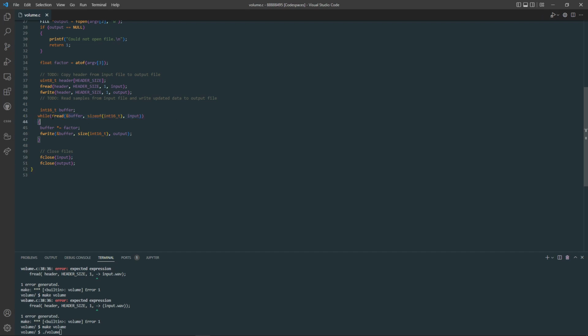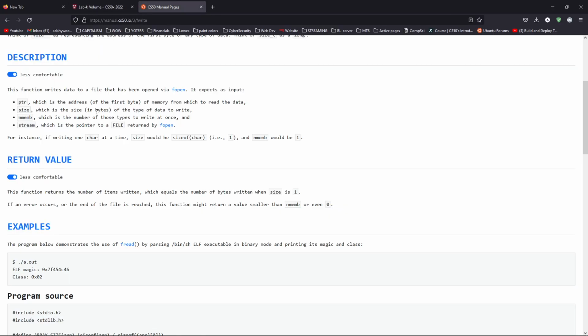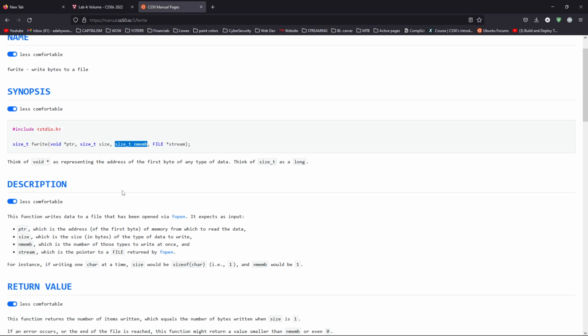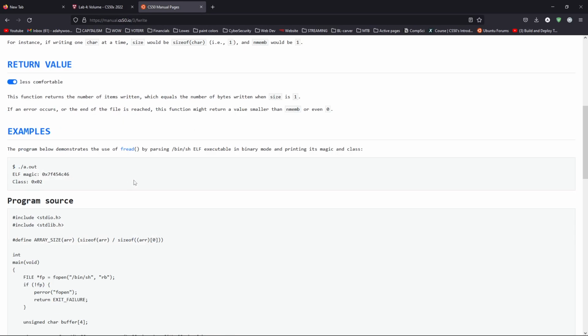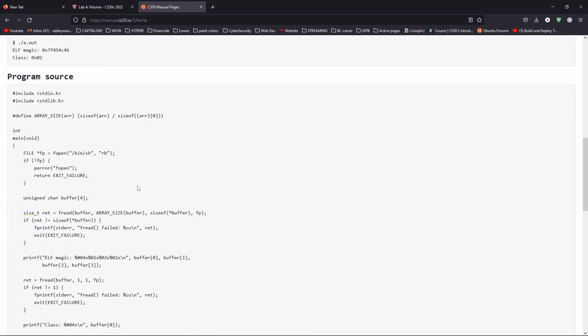It will continue doing this while the file is still being read, until fread, per the manual pages, returns 0 and the while loop stops.